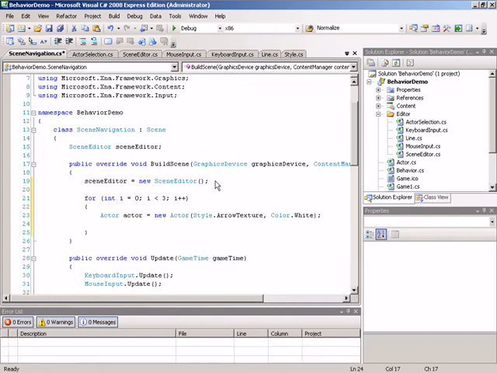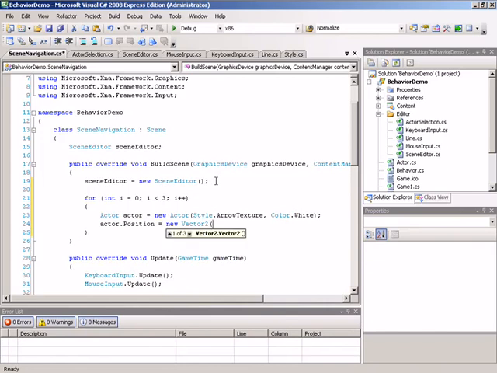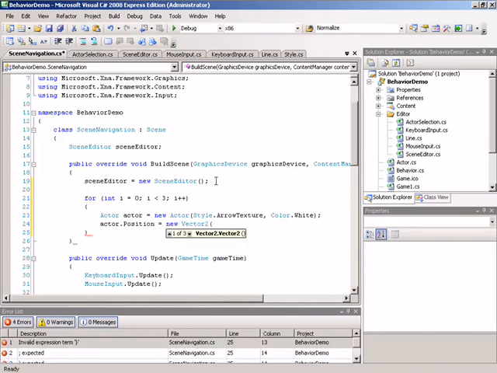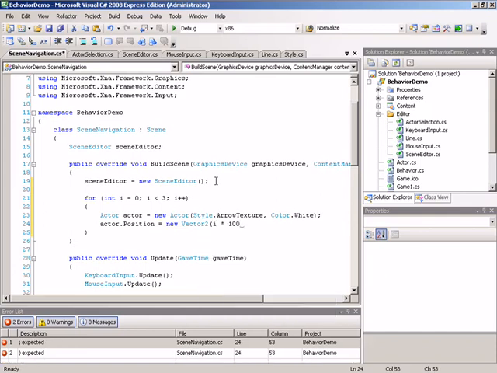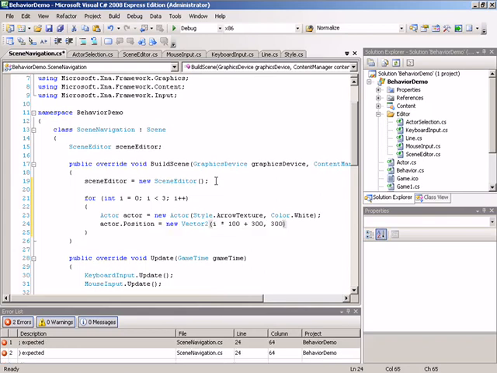Then let's set the actor's position closer to the center of the screen. So we'll take our actor and set its position to be equal to a new vector2, and we'll use the index variable I to spread these out in position a little bit. So we'll actually take I times 100 to give 100 pixels distance between each actor, and then in addition to that, we'll offset by 300 pixels to move towards the center of the screen. Also in Y, we will set a value of 300 pixels. So we should get a horizontal row of actors.